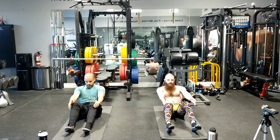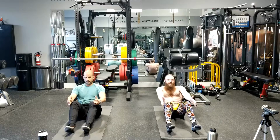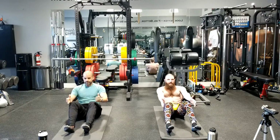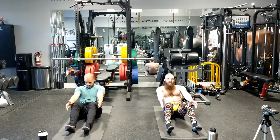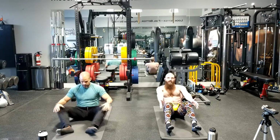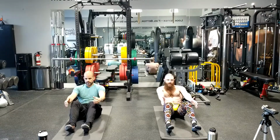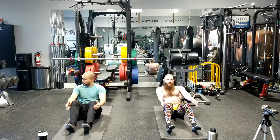Same thing, we're going to roll and unroll. Try and do one vertebrae at a time. Try to focus on maintaining the retroversion of the pelvis. It's going to get more rectus abdominis activation because the rectus abdominis attaches to the pubic symphysis. So by maintaining retroversion, you're activating your rectus abdominis a lot more.